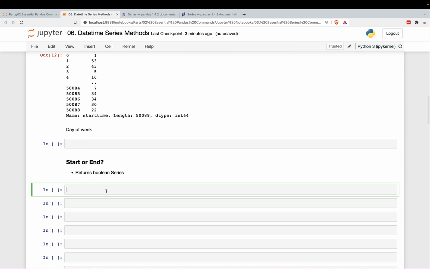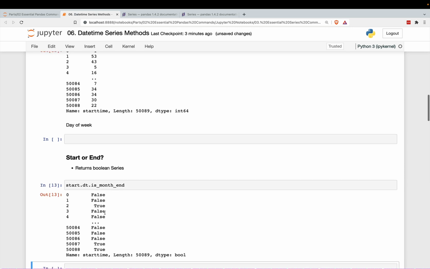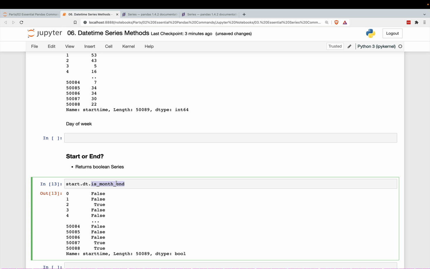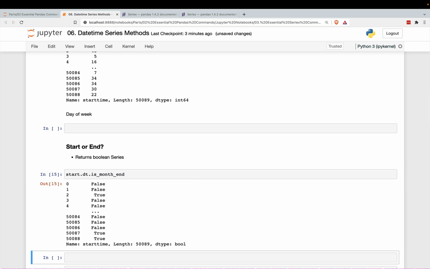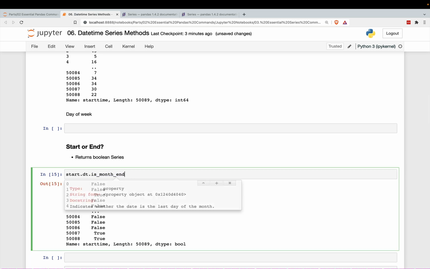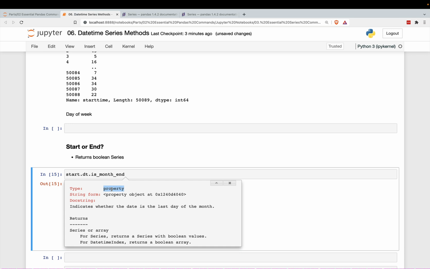All right. You can also determine whether or not a date is at the end of the month or end of the year through these attributes, is month end. This is also an attribute. If you try to call this as a method, you will get an error. So you'll know you have to sometimes just play around with it. You can also press shift tab. It'll say property if it's an attribute.